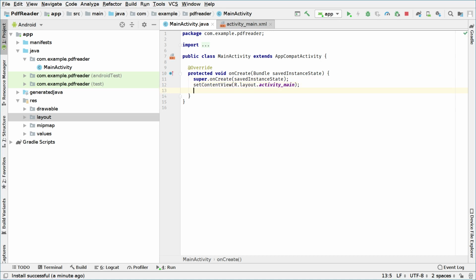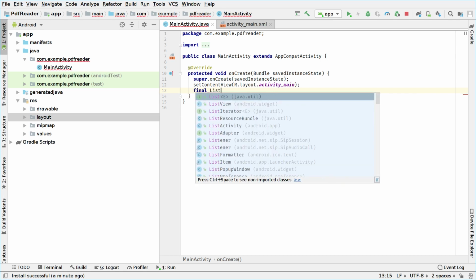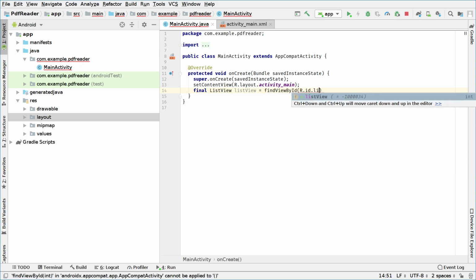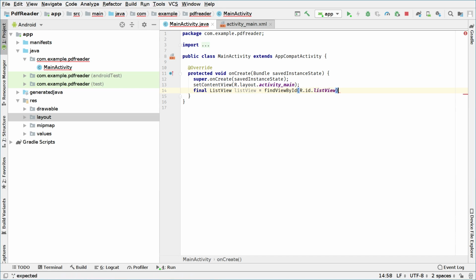To do that, we're gonna say final ListView, we import, of course, the ListView class, and I'll call this element listView. And I'll set it to findViewById(R.id.listView). Okay. So now I have accessed my list view from Java code, which is great.